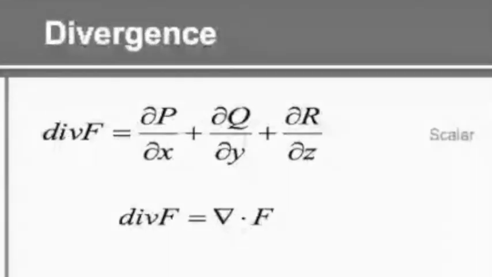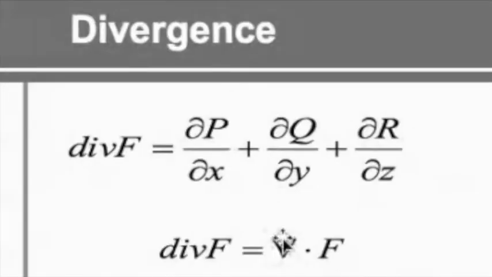Define what you call divergence, or vector divergence. You know this nabla. Nabla is a vector. If you remember, its components are partial by partial x, partial by partial y, partial by partial z, and f is also a vector field here. So today we'll define what we call divergence.